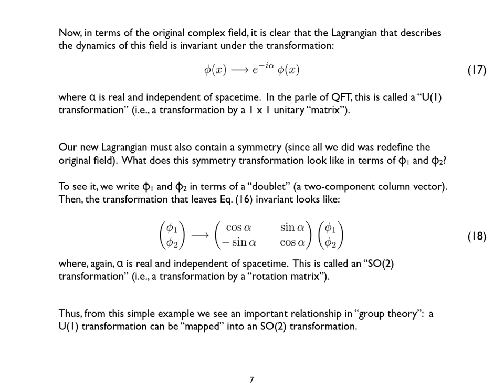Which is a good thing, because we already saw when we looked at the theory in terms of phi and phi dagger that it had some symmetry, right? But now we see that for phi 1 and phi 2, it also has a symmetry, which is basically just a rotation, right? It's a rotation matrix. Or if you want to be fancy schmancy, you can call it an SO2 transformation, okay? It's just a rotation, or rotating the fields.